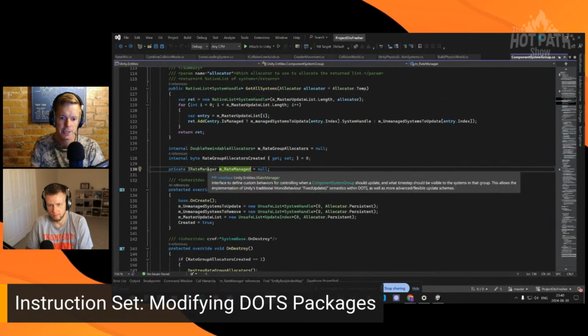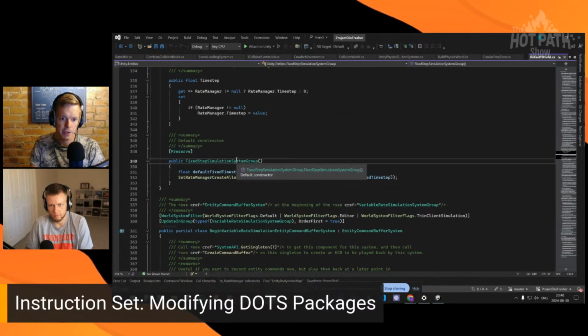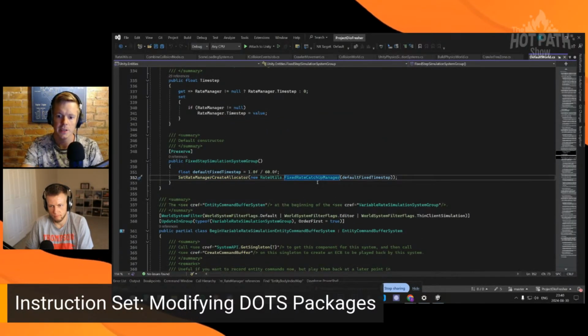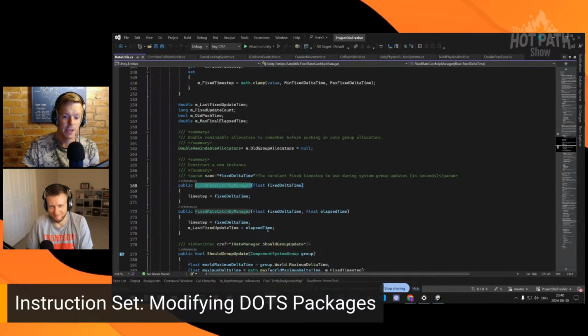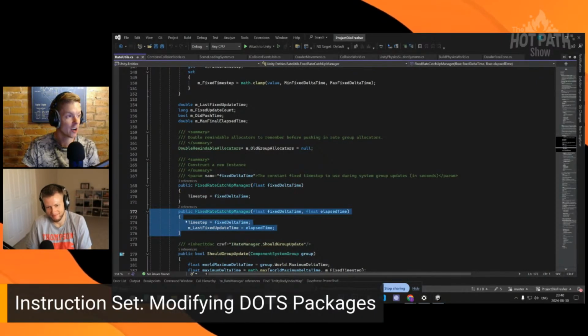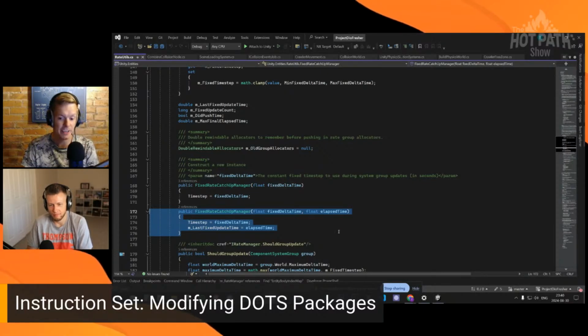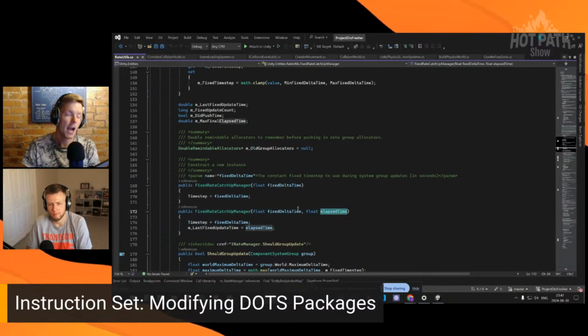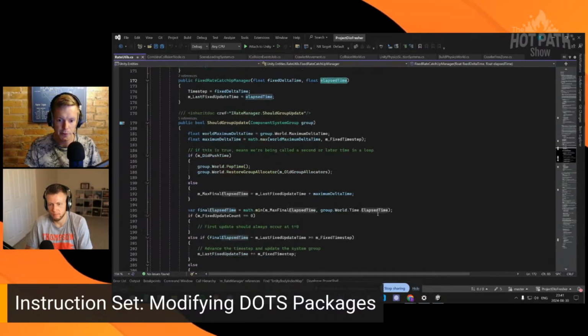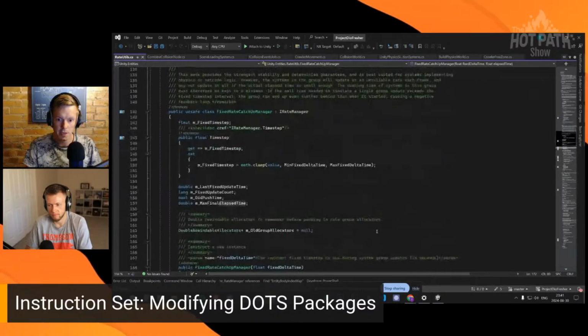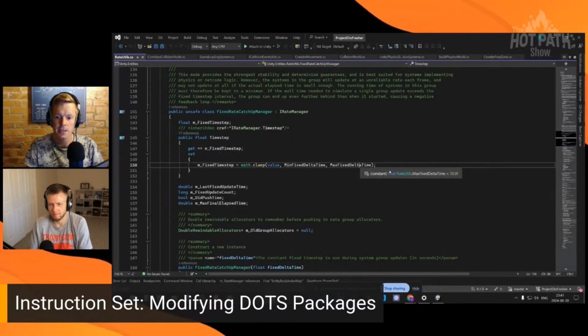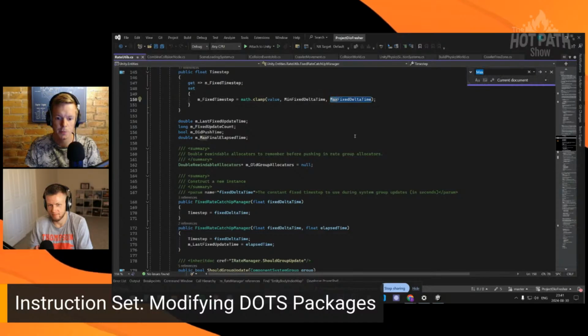But the thing is, in this fixed rate catch-up manager, this one doesn't have a comment or a summary, because I've added it. So this is probably your problem. I don't think it's adding any extra delta time or anything like that. I think it's just simulating through a bunch of frames in very short time. There's a cap somewhere, I don't remember where. I think it has max catch-up steps.